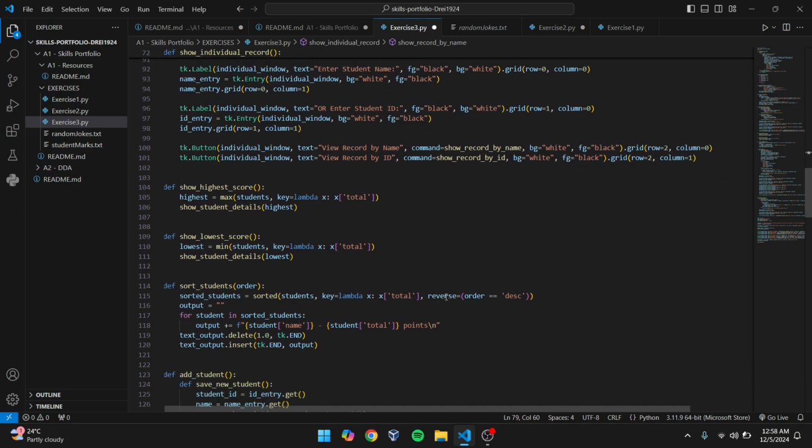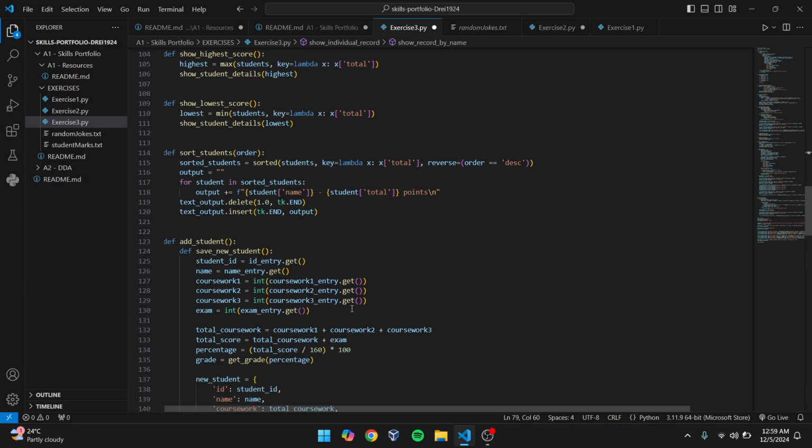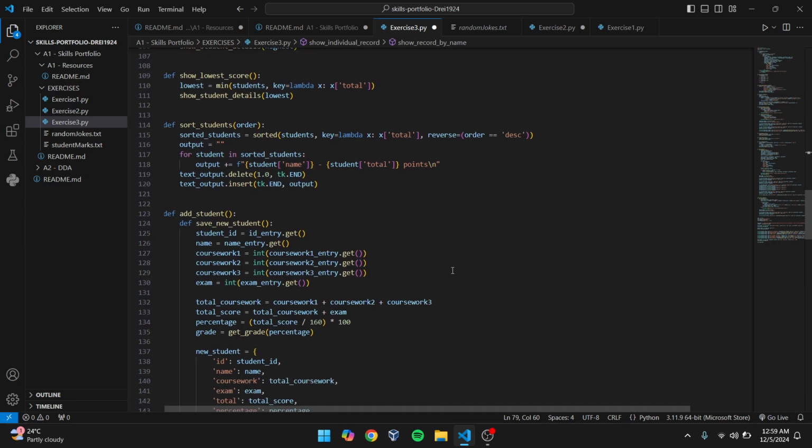Now, for the sort students function, this function sorts the students by their total scores, either in ascending or descending order, based on the user's choice. Now, for the add student function, this allows the user to add new student details to the system. The user inputs the student's ID, name, coursework, and so on.